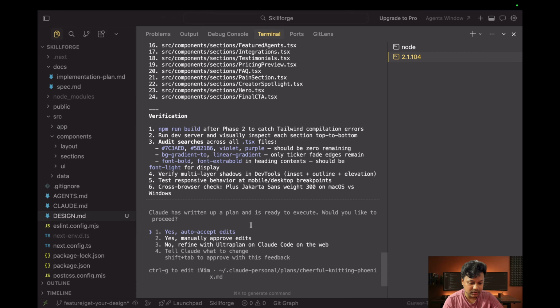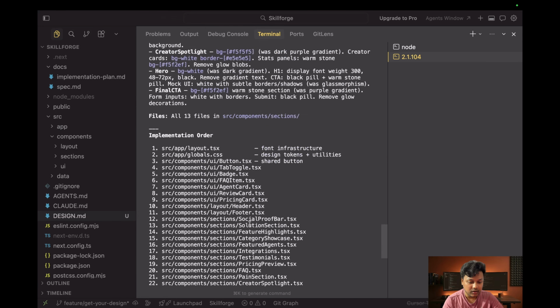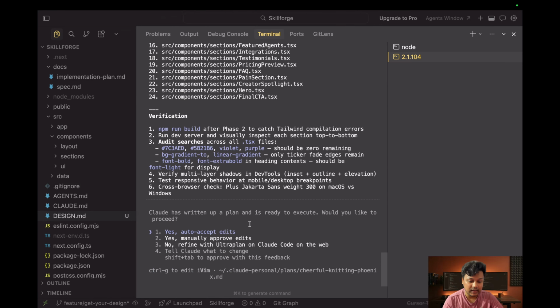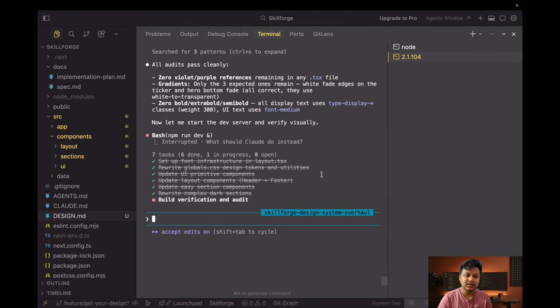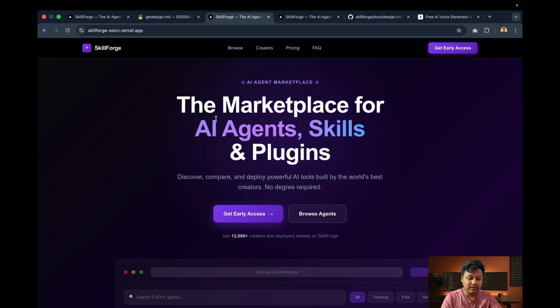So what I'm going to do is auto accept. I think the plan looks correct, and I'm going to let Claude take a swing at updating our landing page. So Claude is done generating the code for our new design based on the design.md file that we installed from getdesign.md. So this is our original design, the first version that Claude generated based on our product specification.